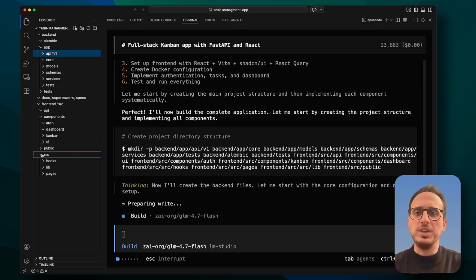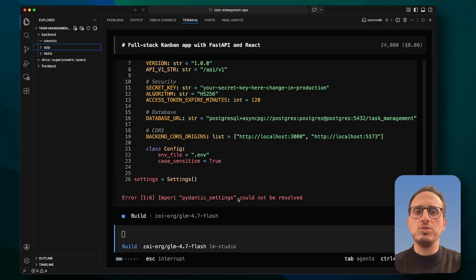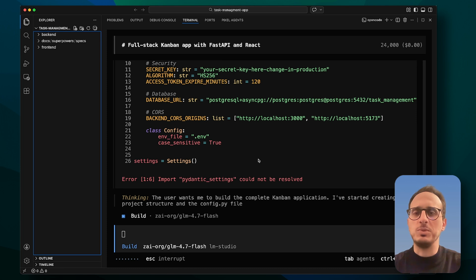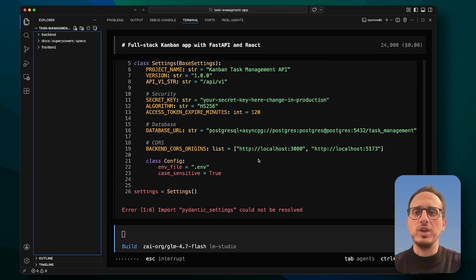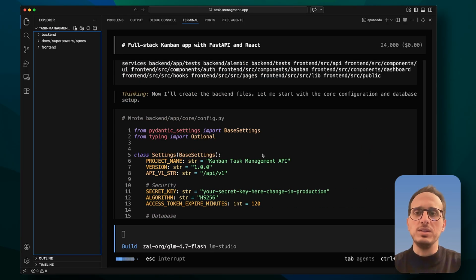At its current state, the agent has built the front-end and back-end project structure and started implementing the back-end code, which is a good starting point for aspects related to application security and database. If you refer back to the prompt, I didn't mention this explicitly. Yet the agent was able to figure it out on its own, which reflects a well-structured workflow. For a free model running locally, this is impressive.